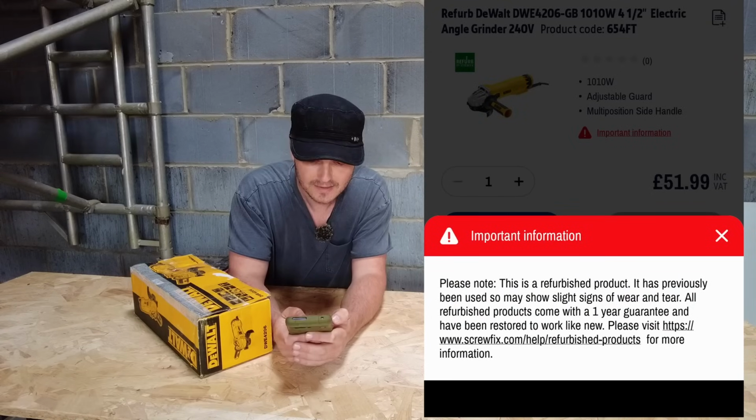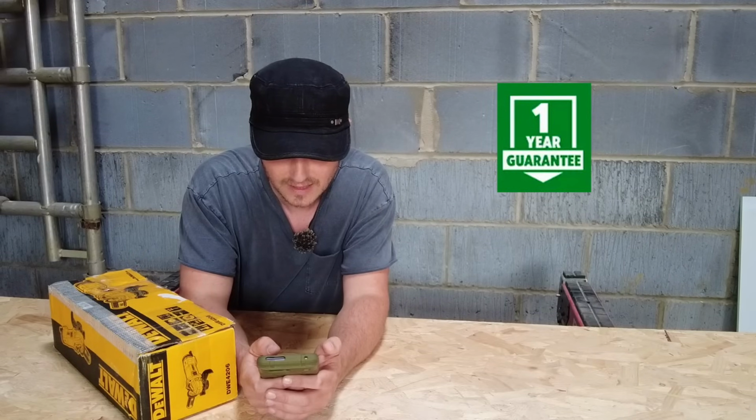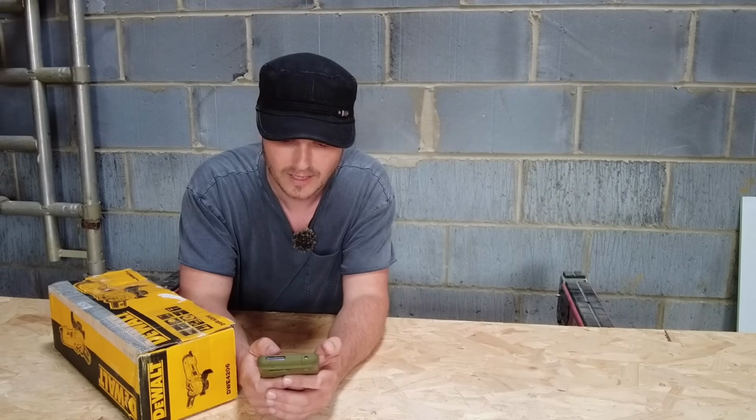Please note, this is a refurbished product. It has previously been used, so may show slight signs of wear and tear. All refurbished products come with a 1-year guarantee and have been restored to work like new.